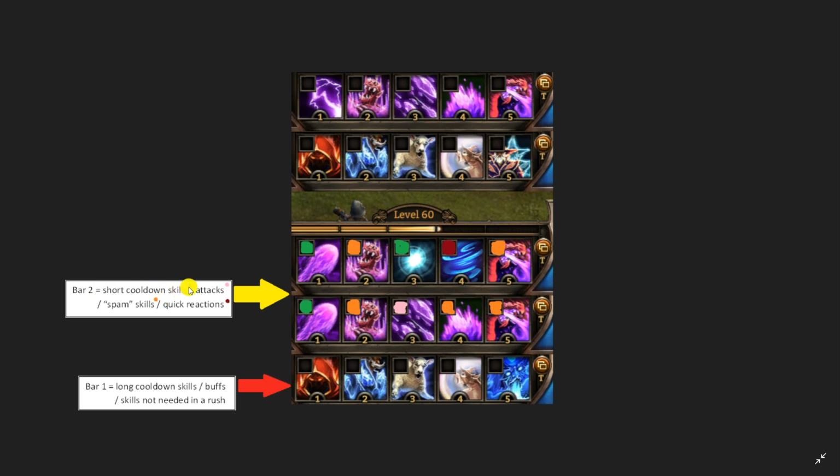Bar 2, you can see I've color coded here to show what I mean by the different things. So it's all the short cooldown skills, the kind of attacking skills, the spam skills, and then the ones which you want to use as a quick reaction to something. So the only quick reaction one I'm talking about here is Torrent. This is to kind of knock enemies back. You want to be able to use this in a rush, i.e. not having it on the other bar, where you need to quickly flick over, use it, and then flick back. You don't want that kind of situation happening. So you want it right there, ready, even if it is a longer cooldown skill.